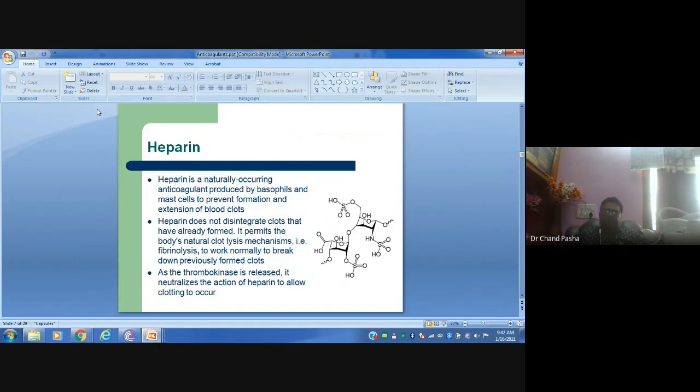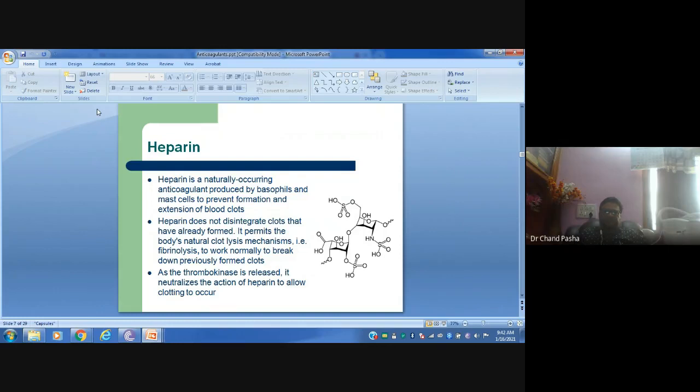Generally what happens is, a small clot is created somewhere in our blood. It moves across the blood and its size gets enhanced. But that is very dangerous. Some anticoagulants will try to disintegrate or degrade the clot itself. Some such drugs we'll discuss later. Whereas heparin does not allow further magnification of whatever clot has been created.